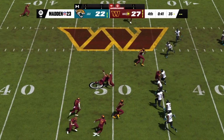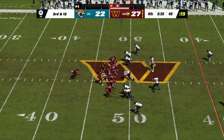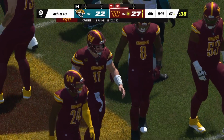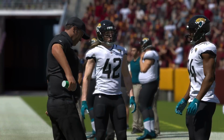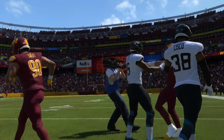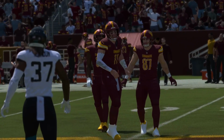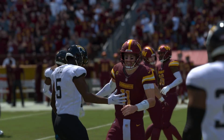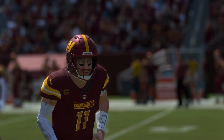And this is going to be covered up by the Commanders, and they are going to win this football game. Wentz with a kneel down, and that will be the final act of this game. A fun, close ball game comes to an end. On that last play, Charles, they were on the wrong side of midfield. They needed something near a miracle, and they couldn't get it done. Yeah, the effort, that was good. Very good, in fact. They were just a little too far out to get a decent look at the end zone for that last opportunity. Couldn't get it done, but a nice game overall.